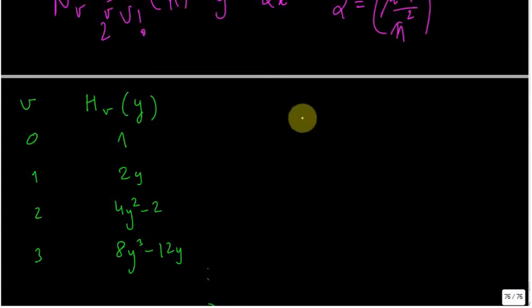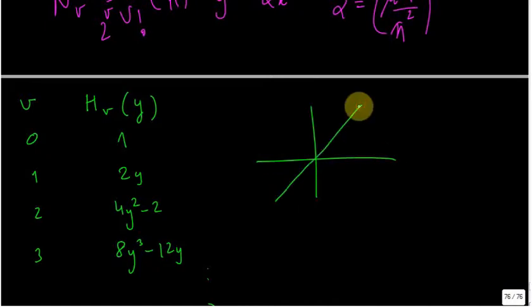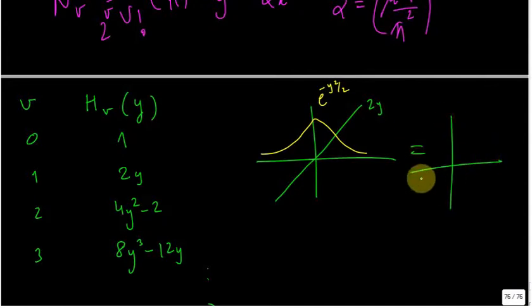So if I were to plot the second wave function, that is psi 1, then that's 2y, which passes through the origin, and then I have this Gaussian over here. All I need to do is to multiply the two functions, the Hermite polynomial, and e to the power minus y squared by 2. This green one is 2y. If I multiply, then what I get is essentially a function of this form. Anti-symmetric. Since y is negative here, this entire thing comes out to be negative.